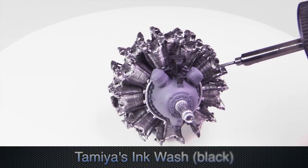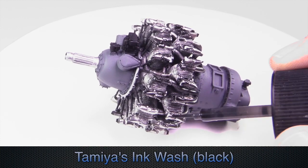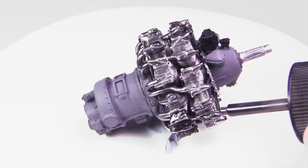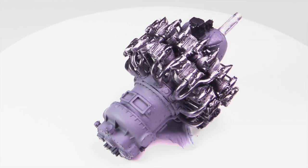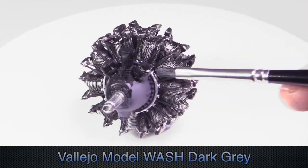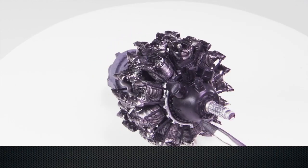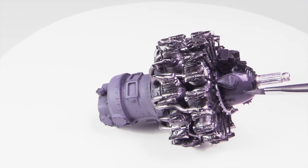The wash applied to the cylinder heads is Tamiya's enamel wash, chosen due to its thinned consistency, which allows it to get into all the recesses without affecting the raised surfaces. An acrylic wash is chosen for the grey base coat and is subsequently thinned and worked around with a paintbrush. Each time the brush is used to remove excess wash, it is wiped on a paper towel.